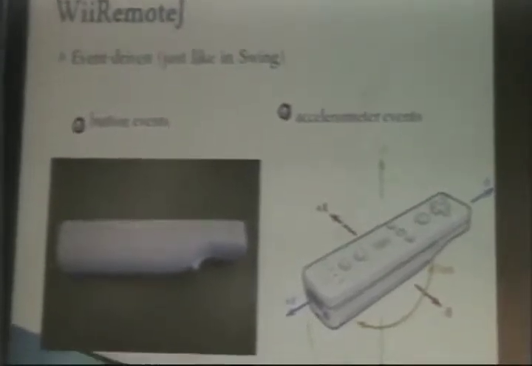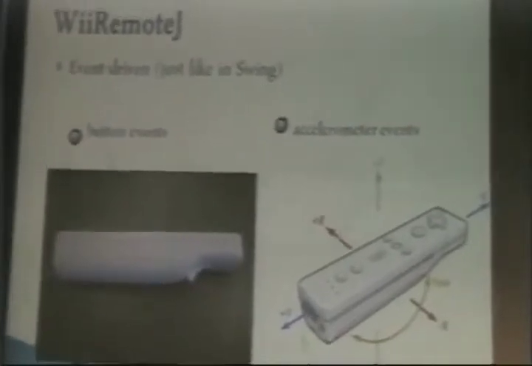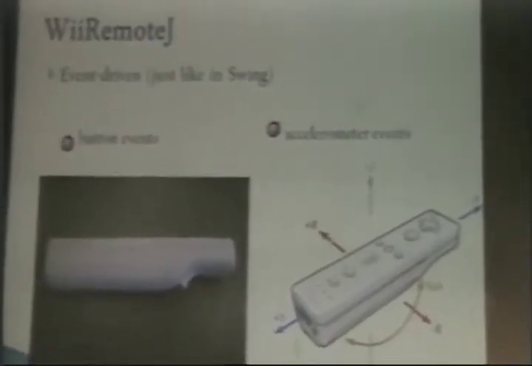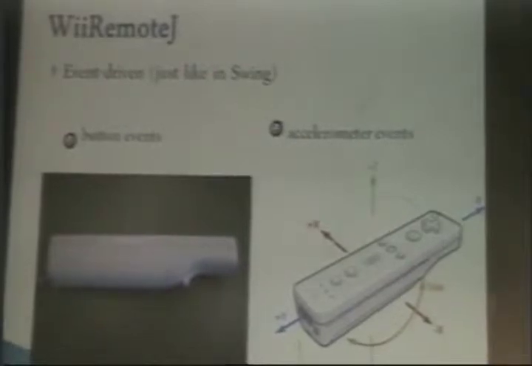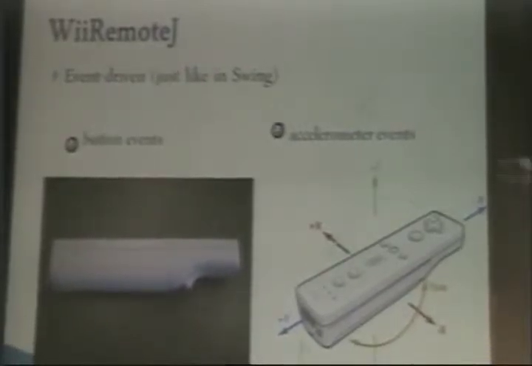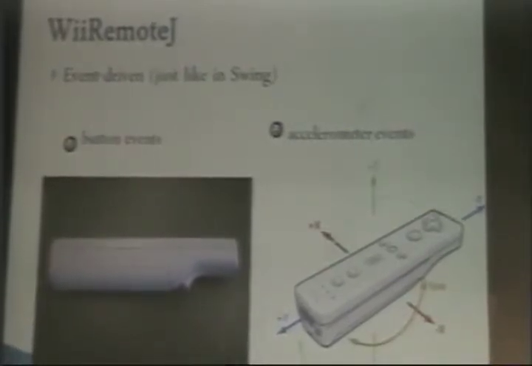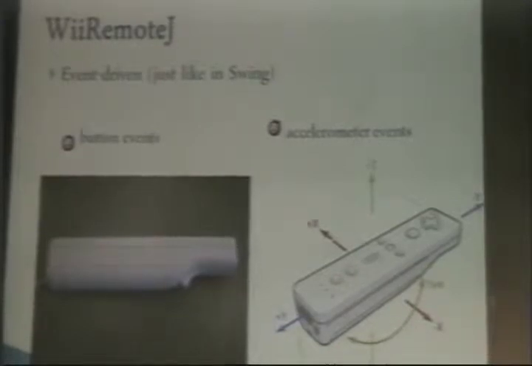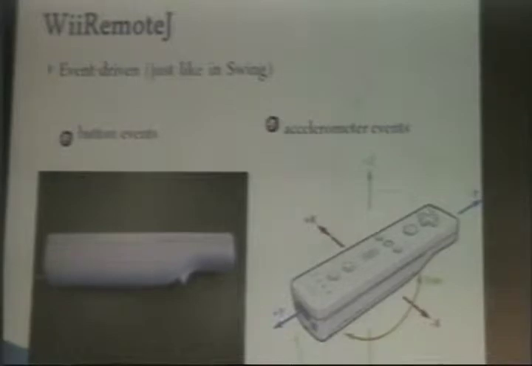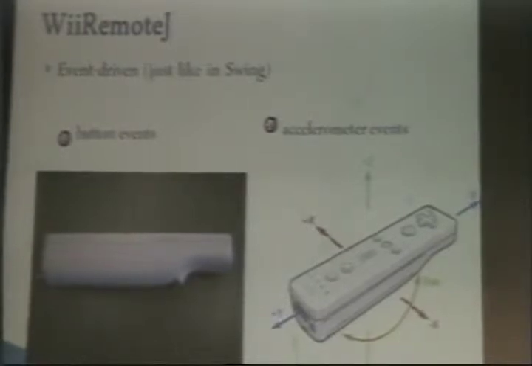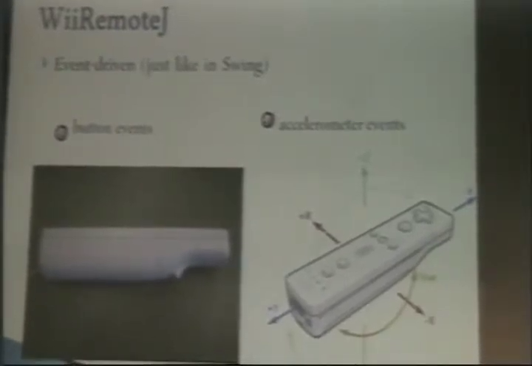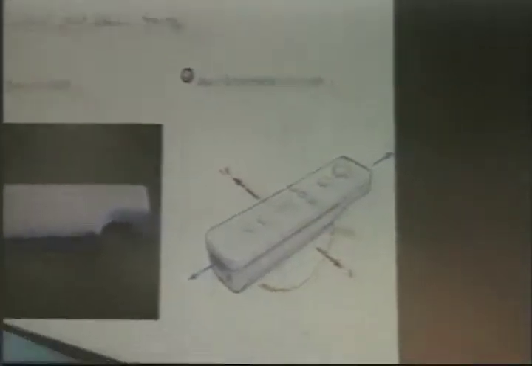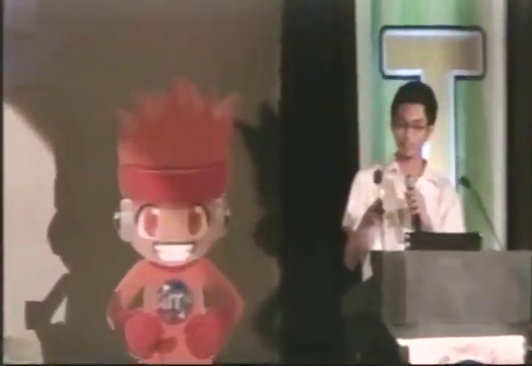It is event-driven, meaning when I push a button on a remote, let's say I press the Wii button at the back, it triggers an event, which you can customize. We commonly use this when we want to map, for example, pressing the Wii button to a right-click on the mouse, or pressing A to a left-click on the mouse.